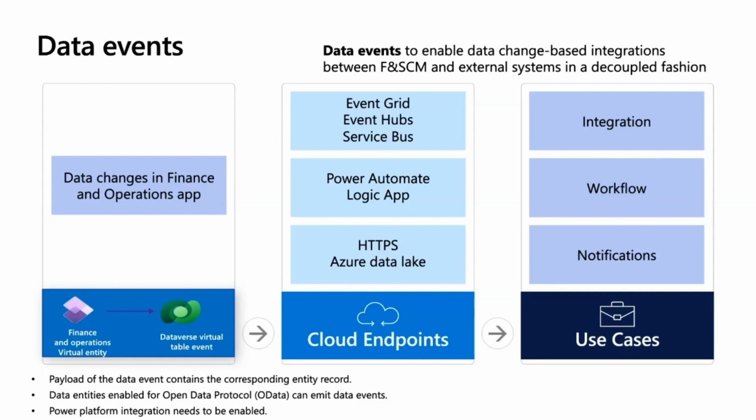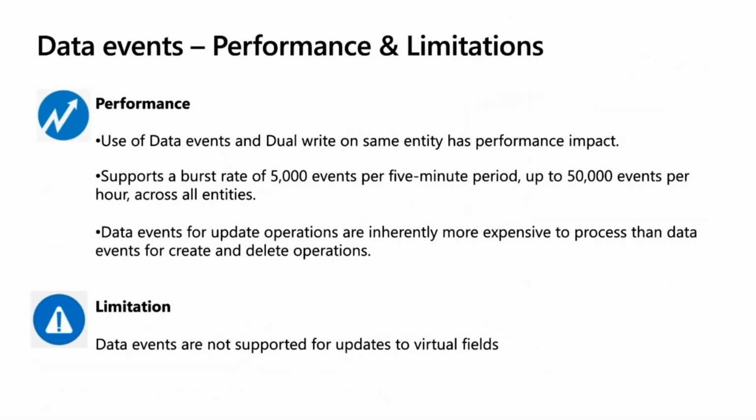Here, one of the major differences is that once a data change happens in a data event, you actually get the whole data entity record as a payload. And all the data entities which are enabled for OData can emit data events. One of the key differences, again, between data events and business events is that with data events, you need to have your Power Platform integration enabled, because once you have this enabled, you can capture these events based on virtual entities or virtual tables on the Dataverse side.